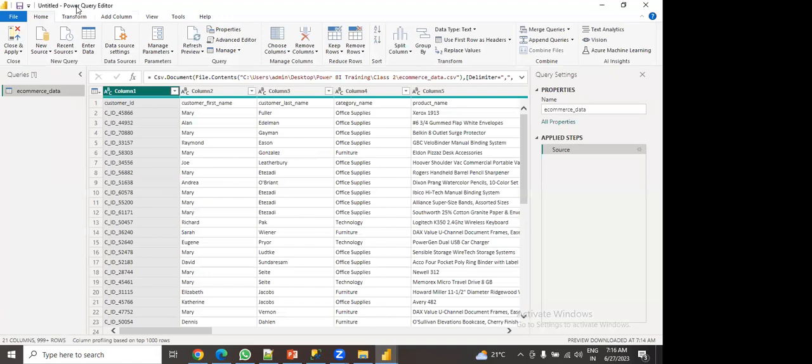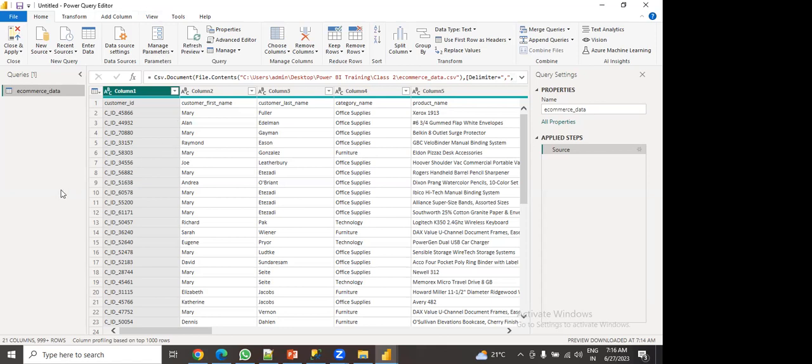So there are two ways to get to the Power Query Editor: while importing the data itself, or when you are in Power BI Desktop, you can just click on the home ribbon and transform data.